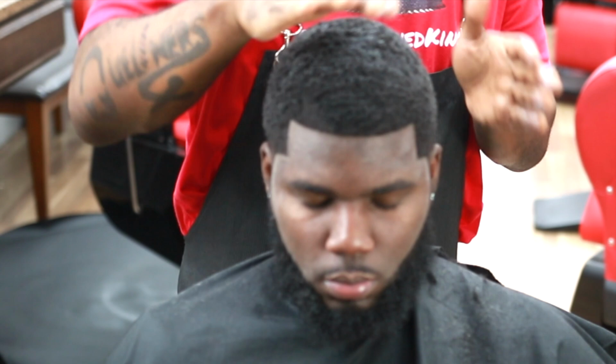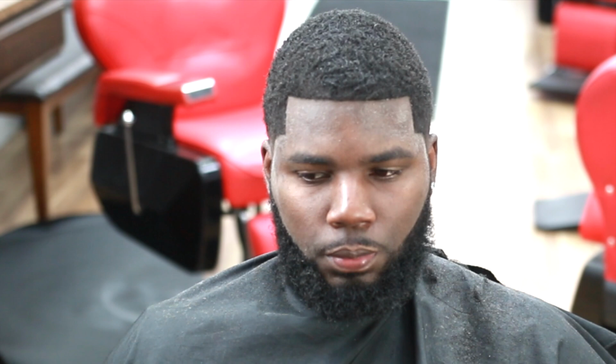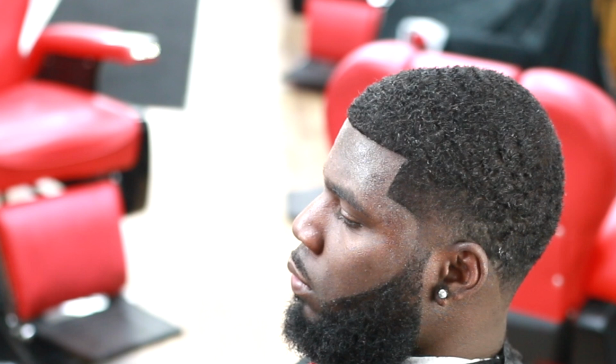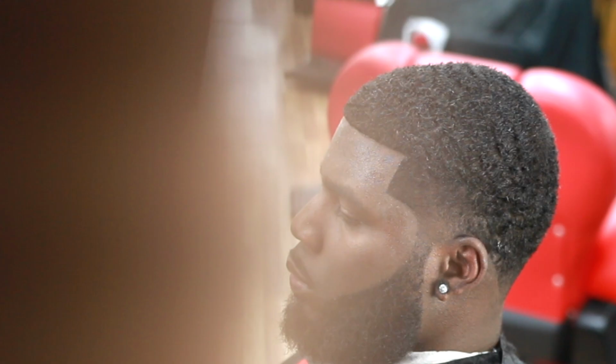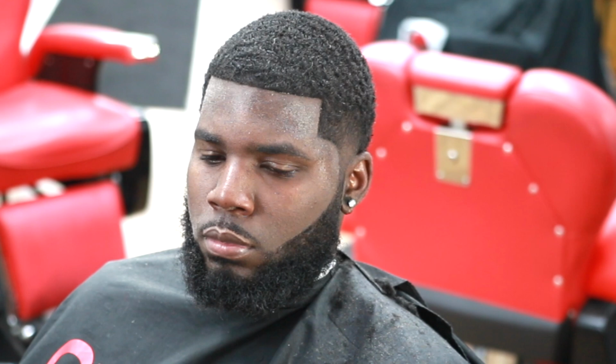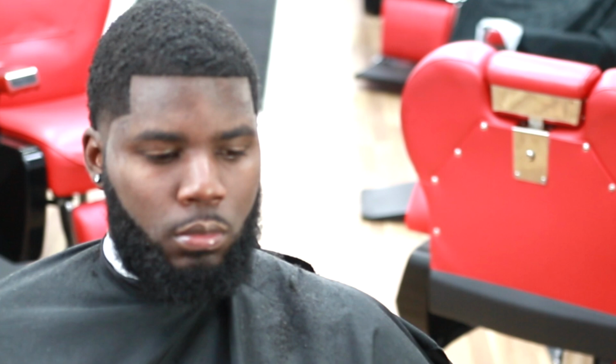The problem with some of the grease and some of the pomade is the fact that it's just too thick. And it makes a person have dandruff or clogs their pores, where the pores can't breathe. You see how the mold and paste is moisturizing his hair. Look at his hair. Look how clean that looks. Look how it gives it a light shine. So those things are important, right? When you're looking for a pomade.